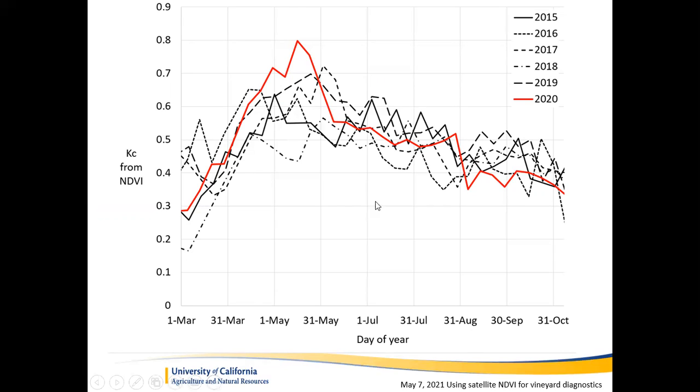What is interesting to me, though, is that there's this pattern of generating larger canopies here in the spring, which then gradually diminish in size as the season progresses. So to me, that diminishing canopy size over time throughout the summer suggests that there could be some issues with just water stress. You know, the vines not getting enough water and shedding leaves due to that stress.